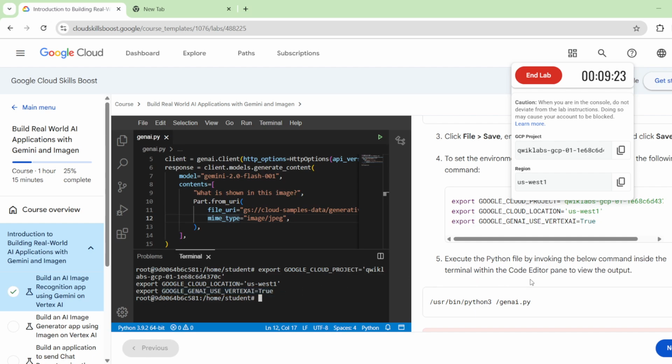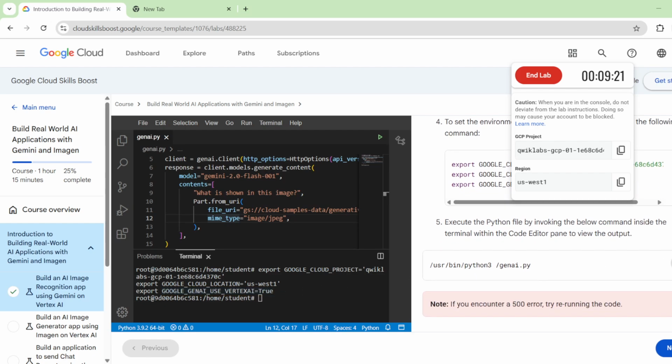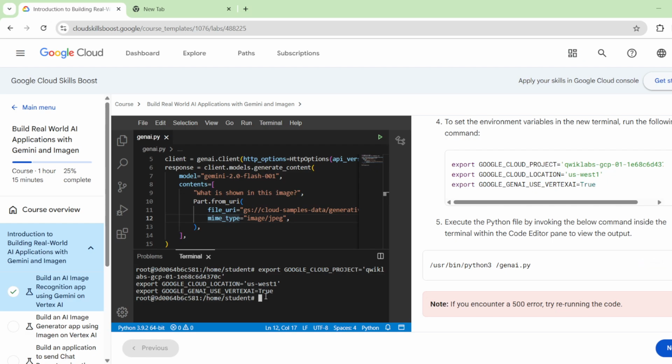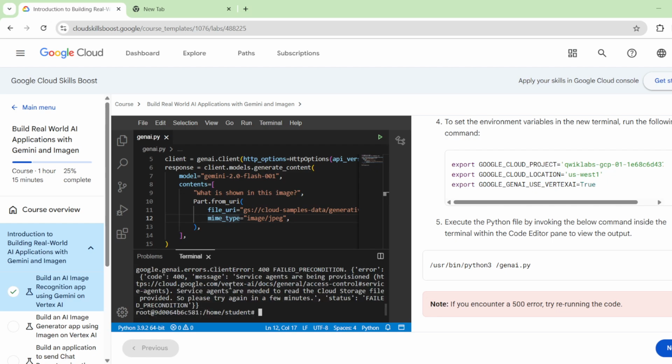Okay. Once this is done, we will simply give this command to execute. And now the moment of truth, running the code. There we have it, certain errors. By this error you simply have to understand there is nothing wrong with our program.